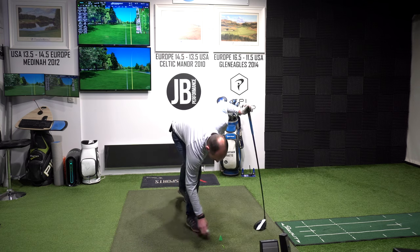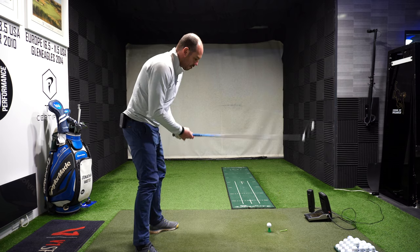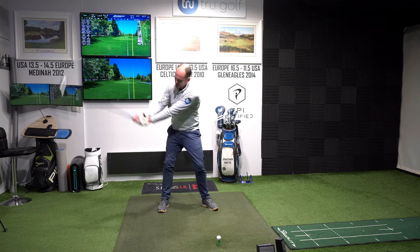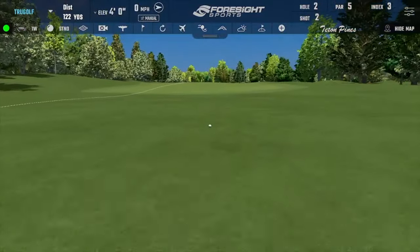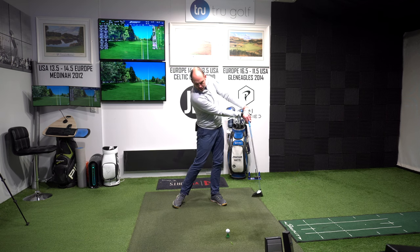So let's start with a little drill doing that exact same thing. Do this on the driving range, practice area, maybe even the garden. Set up to the ball, touch the ground before the golf ball, and just get that club to move up. It doesn't even need to touch the ground — you could do this drill with the club back here, a little pump so you've got some momentum, and just move the handle upwards through the strike. The next stage would be putting that into a little half swing. Start with a smaller motion. When you're trying to change a pattern, always slow it down or start with a smaller movement and then build back up.